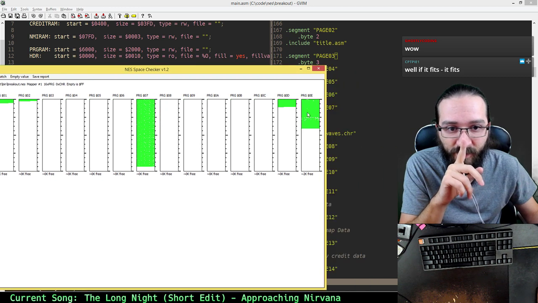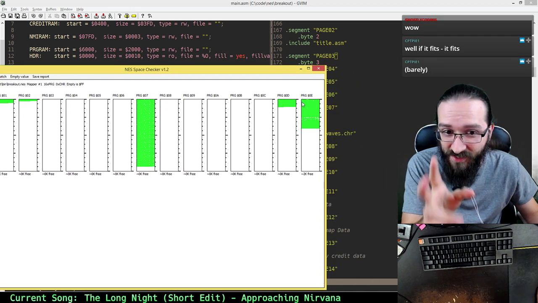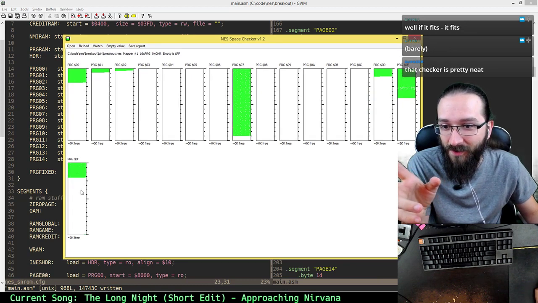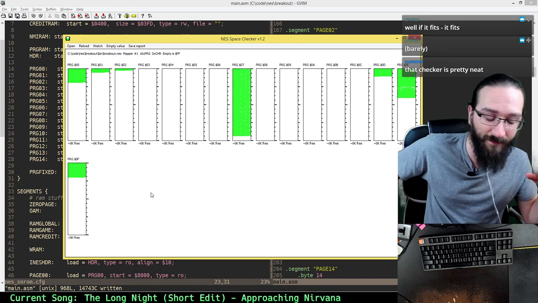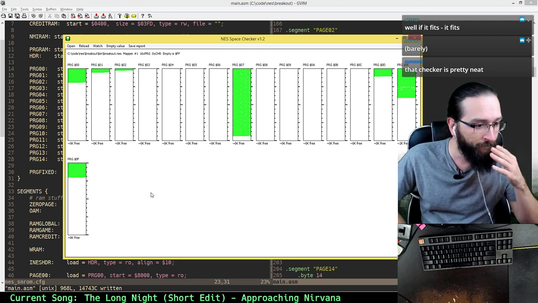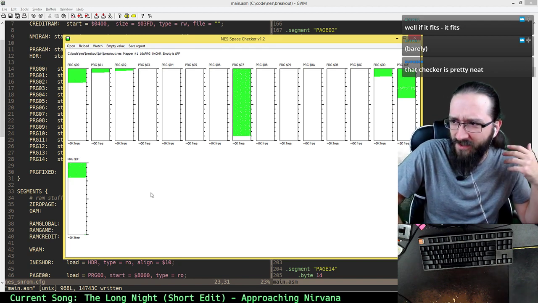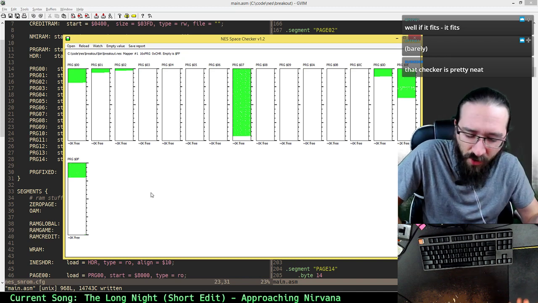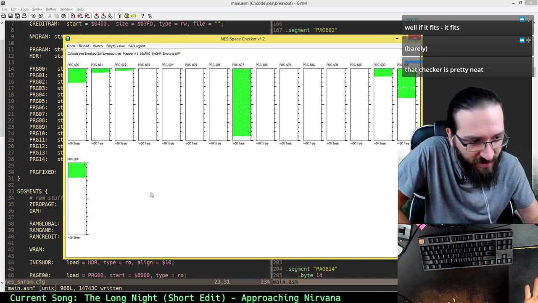This page right here, 0E, is the rest of the CHR data, the other stuff. And this right here is the fixed bank, which is all the shared code. So like the map decoding code, stuff for inputs and loading up CHR stuff and all that.